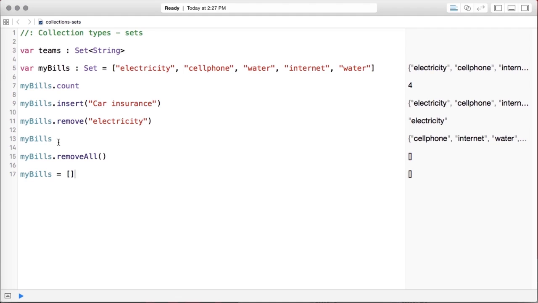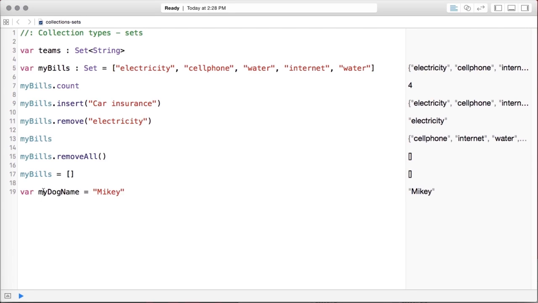One thing I want to point out, and this has nothing to do with sets, but I don't think I mentioned it in the course so far, is you see where I'm writing myBills and I have the B capitalized because that's a new word. Well, variables start with a lowercase letter, so whatever the first word is, it's all lowercase, and then when a second or subsequent word pops up, you would capitalize it, and this is called camel case. So if I just create a regular variable and I call that myDogName, this is how it should be done, and I would set that just equal to my dog's name. Okay, but that's how it should be done, camel case.